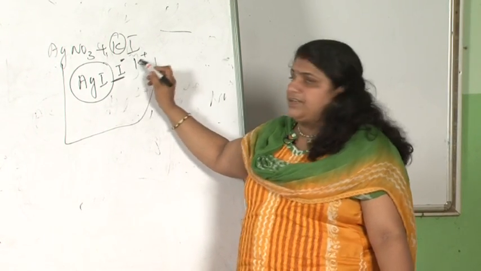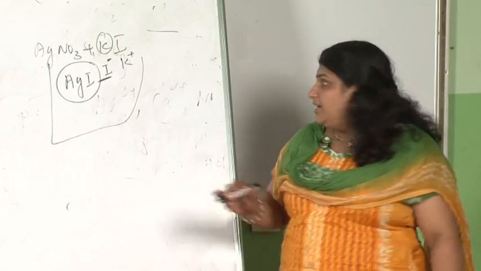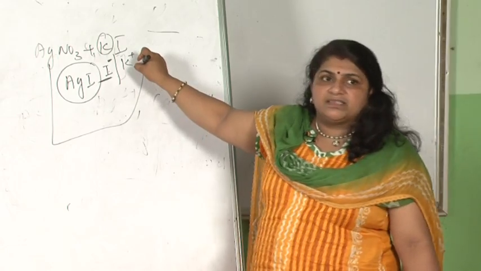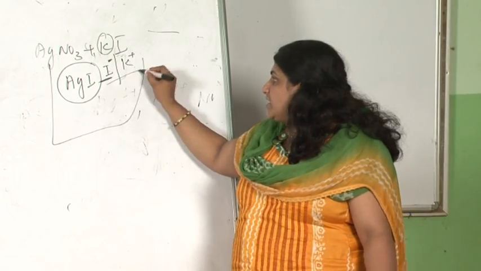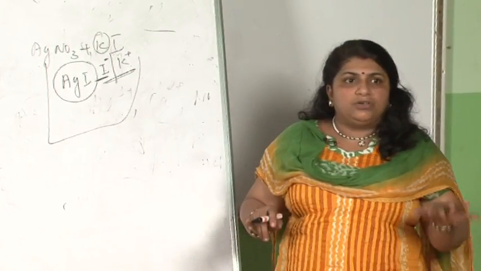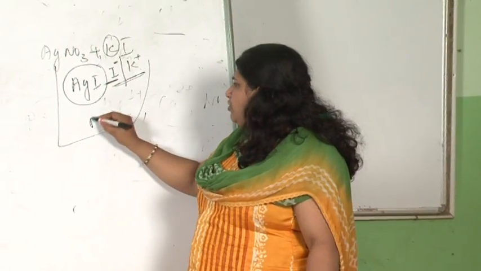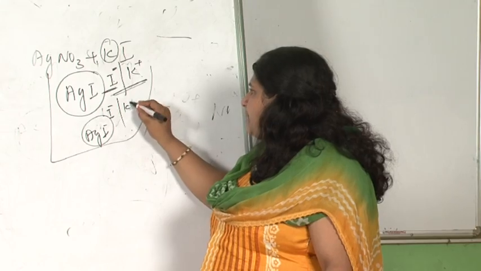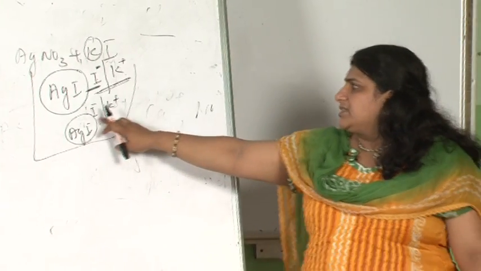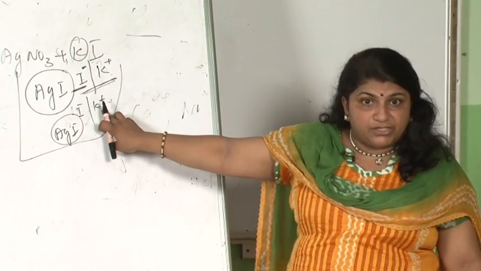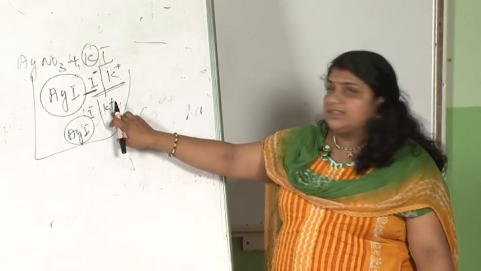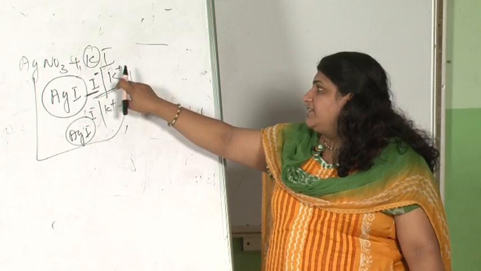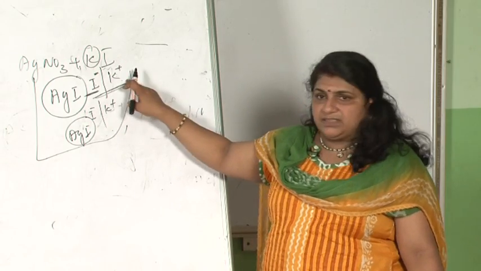Since the surface has a negative charge, K+ ions from the solution will come and stand nearby. There will be a force of attraction between oppositely charged ions, which forms a double layer. This is a single layer, then a double layer is created. An electrical double layer is created on the surface of every colloidal particle. I minus is adsorbed, and K+ is attracting the I minus. It is not adsorbed, it exists as a second layer. Since there are positively and negatively charged species, a double layer is created.